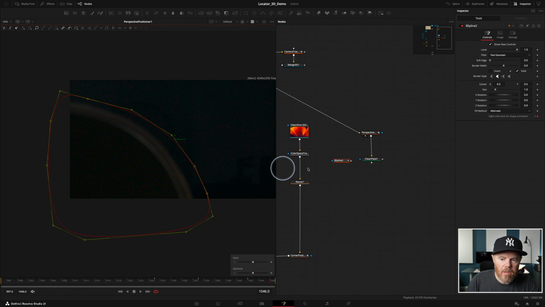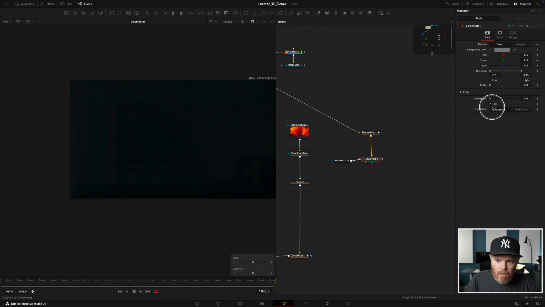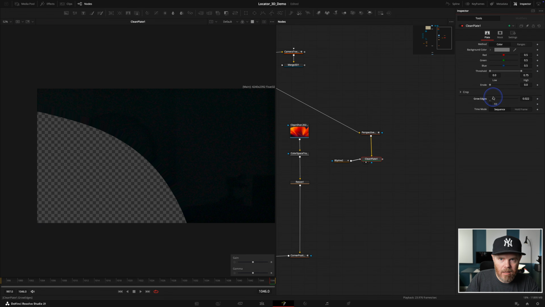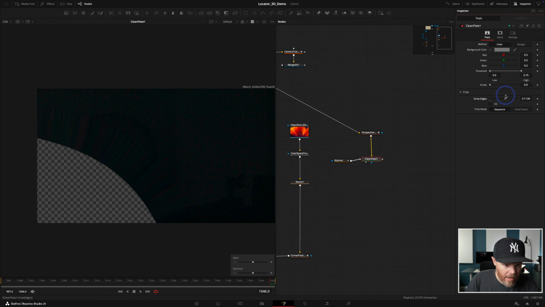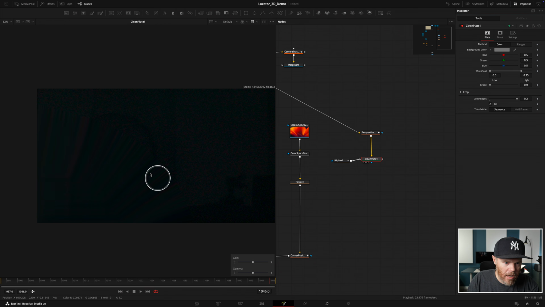And what we'll do is we'll take this mask, feed this into the garbage mat input of clean plate. And then you've got two options to fill this in. One is click the grow edges and fill, and that gives you a little bit of a hash pattern. The other one is the grow edges, which is like a vector straight diagonal of those. That could also work pretty good. In fact, let's just go as far as we can with that, and we'll hit fill for the rest.